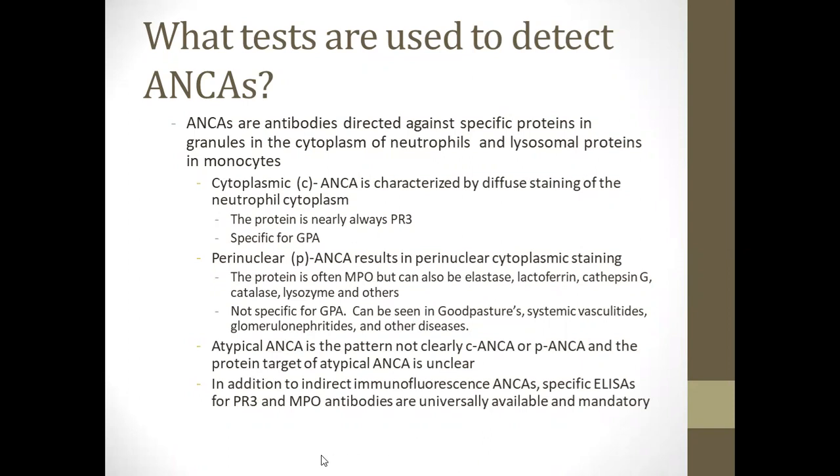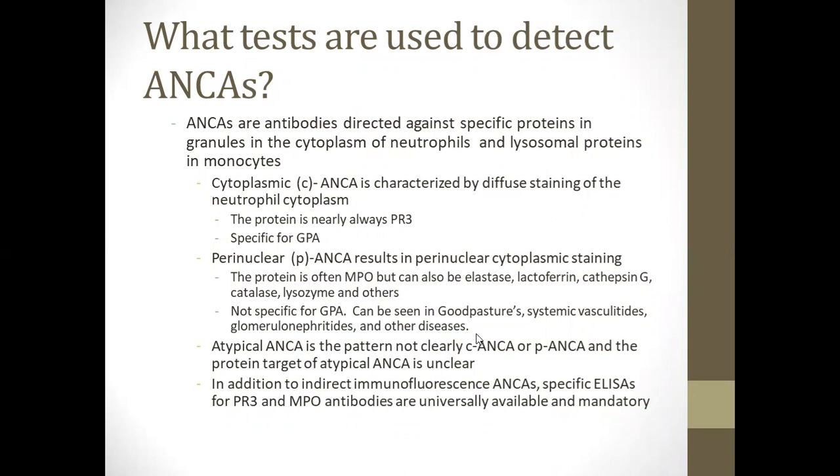That's pretty much that. When you order the ANCA profile at Erlanger, I think you routinely get MPO and PR3. When I do, I get that. So I'm assuming that's not just something we've set up for rheumatology, but you do want to always check that. P and C ANCA alone aren't sufficient. You want the ELISA as well.